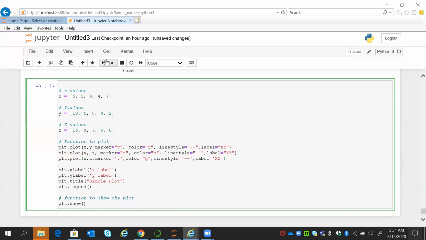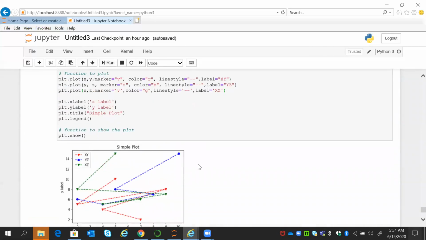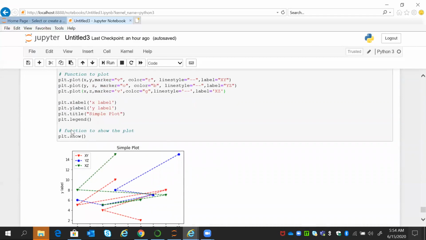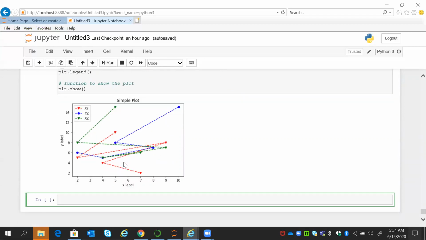I think it's good to go. Yes, see, so easy. So this green line is showing between y and z. So three different plots in the same area, and you can make that comparative analysis.